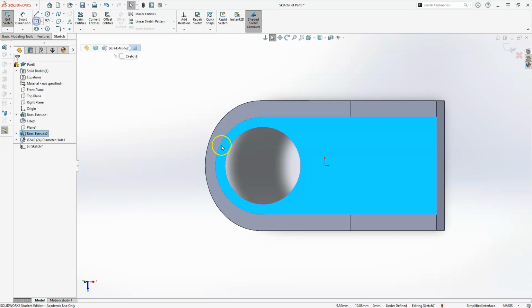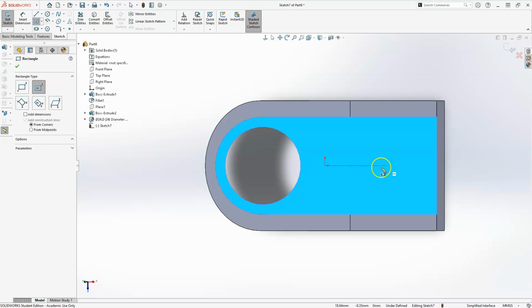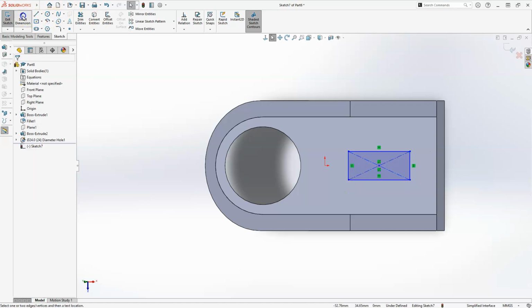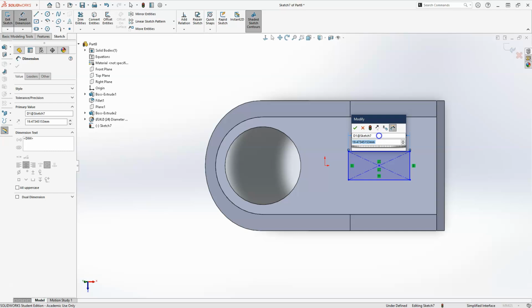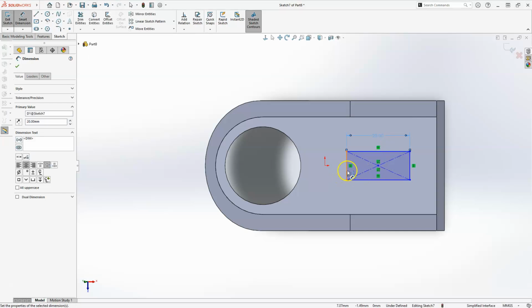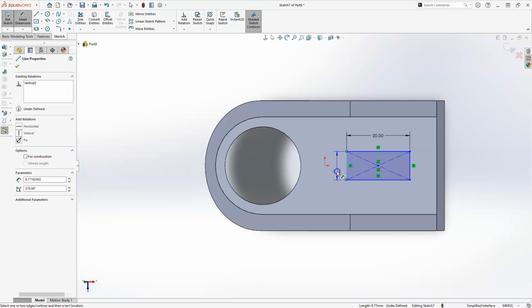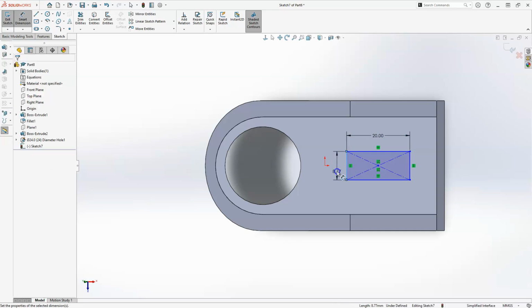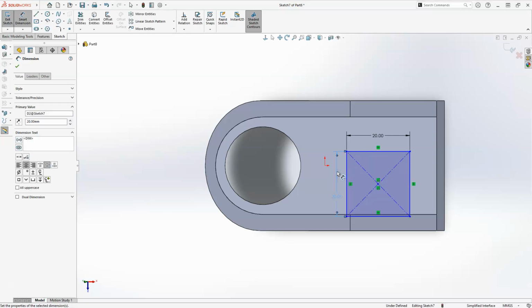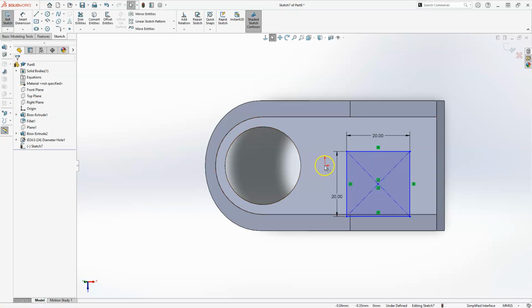Let's go ahead and use another one of these center rectangles. We'll put some basic dimensions on here. We know a dimension from here. It's going to be set to 20. And this happens to be a perfect square, so I could set those equal to each other. But in this case, I guess we can just go ahead and put the dimensions. It's always good practice to know how to do both.